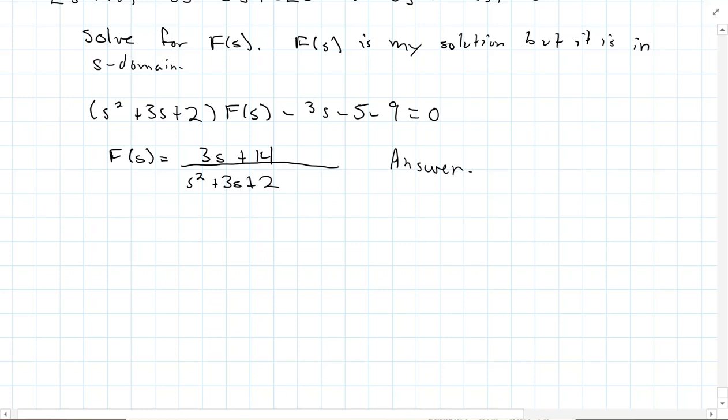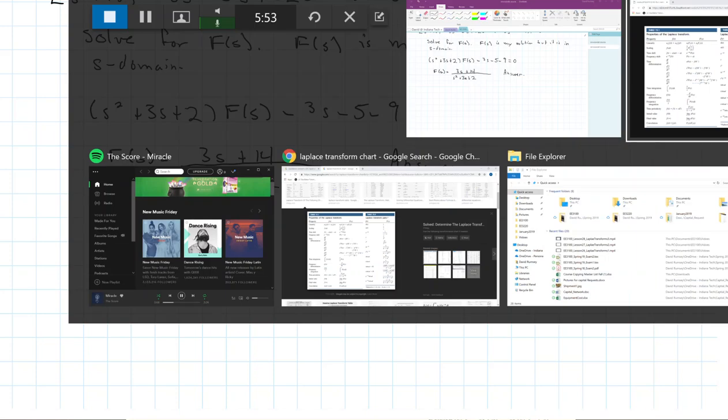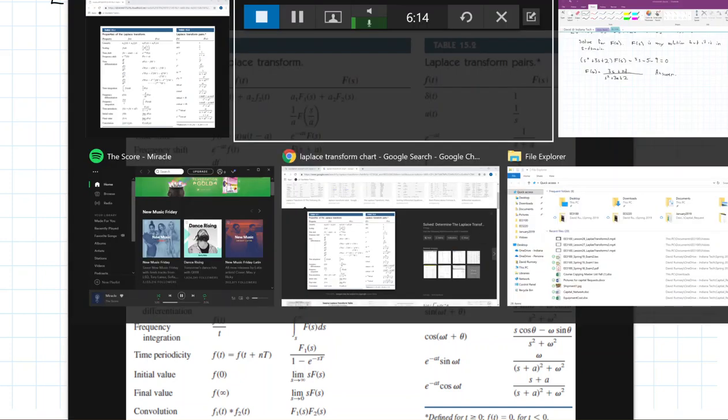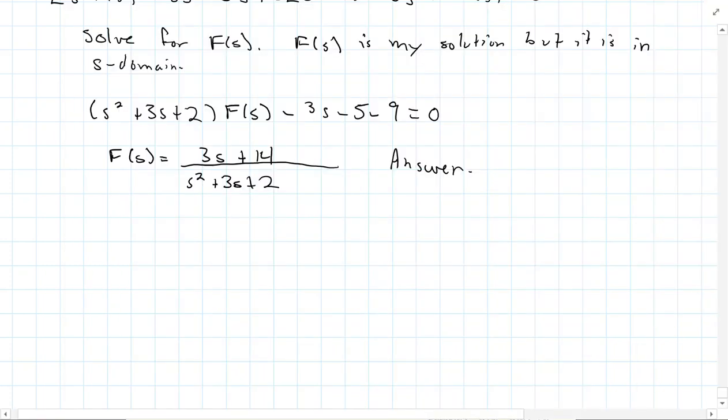But again, it's not in the right domain, so I have to put it back in the time domain. Now, I'm going to want to do an inverse Laplace transform with this. Now, if I go to my table here, I don't have anything that's in a nice quadratic form. In fact, what do I have? I have things like s plus a. I can't do the s squared because, remember, these are all multiplied. You know, s plus a squared, or s squared plus omega squared. Oh, I've got an s plus a here. So, in other words, what I'm wanting to go back and get in the habit of doing is factoring.